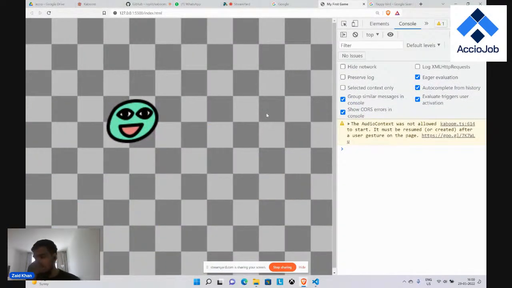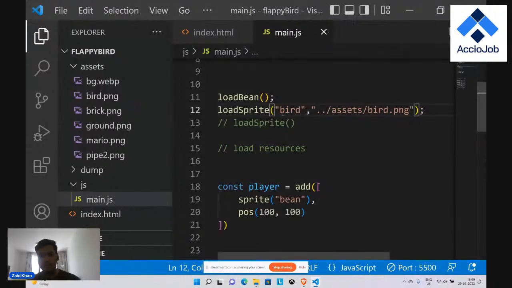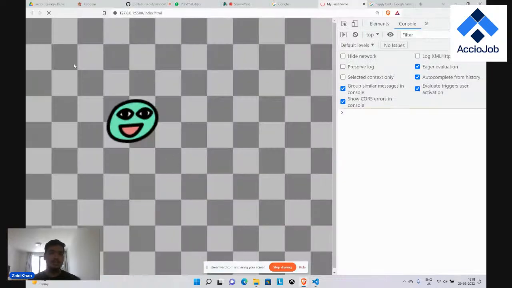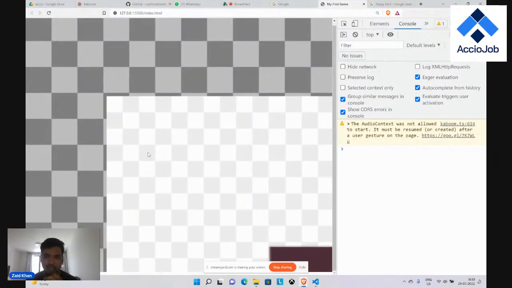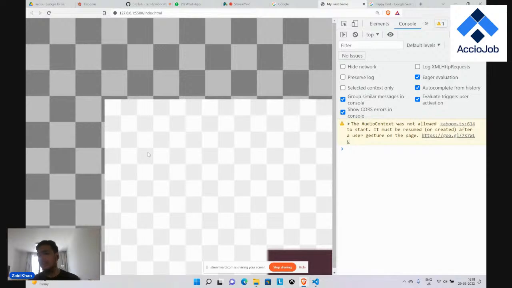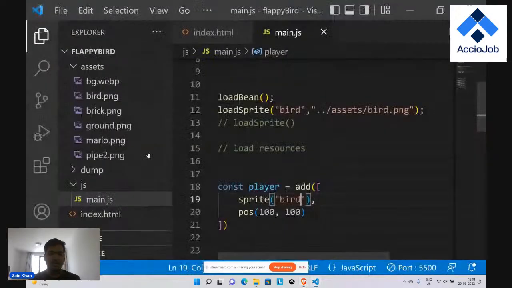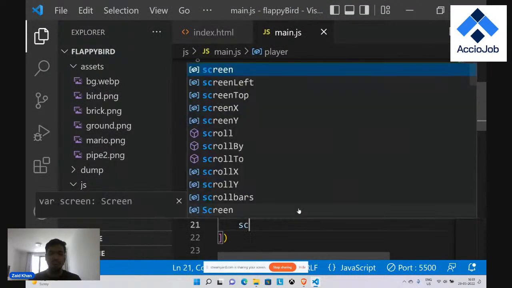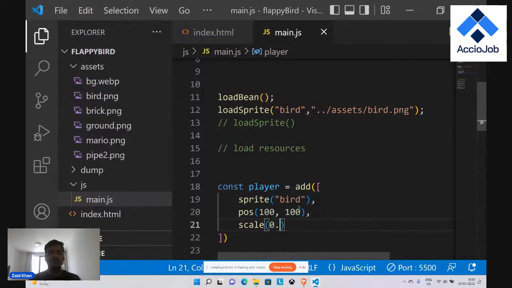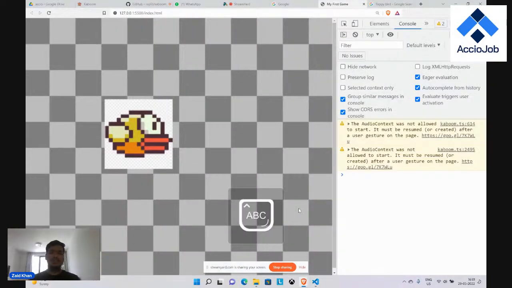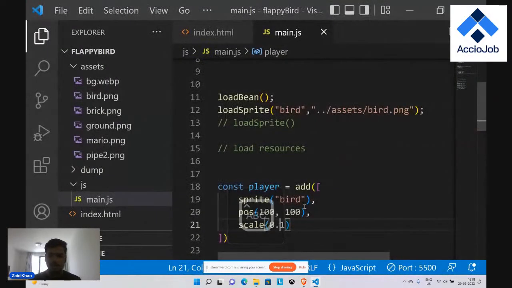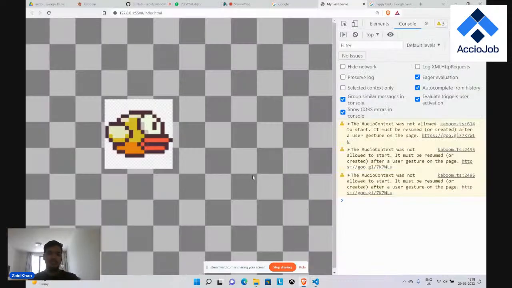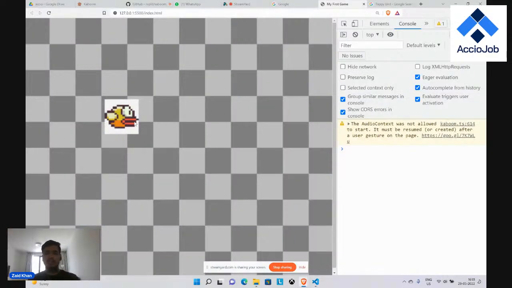Okay, it's not giving me any error. That means it's able to import this file. Now let's suppose instead of this sprite, I want to use this bird. How can you use it? I just simply change it with bird, and I can see a bird over here. Right now, this bird is just too big, right? It's not fitting inside my whole screen. So what I can do is there is a parameter called scale, and I will scale it to 0.1. Whatever your size is, just make it 0.1 or 0.05. Okay, so basically I got this nice player.